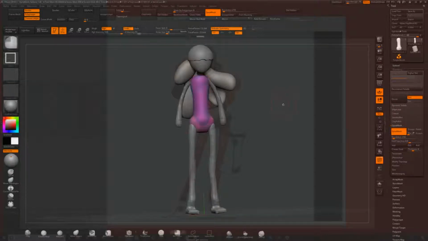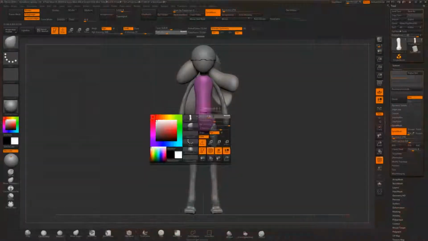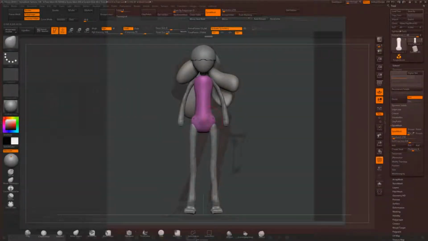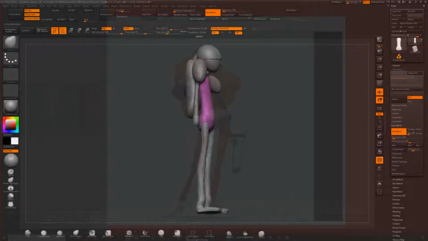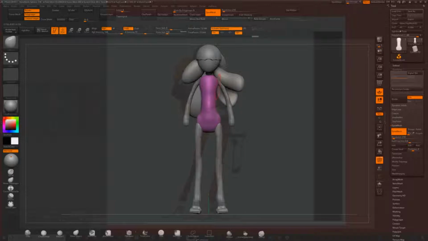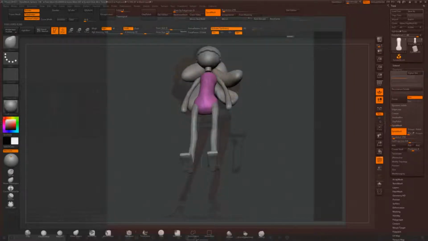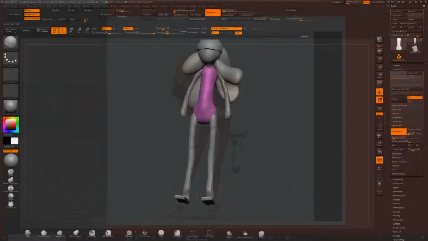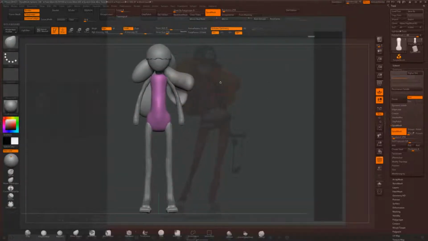Anyway, you can press Ctrl W and then you're gonna have a single group.